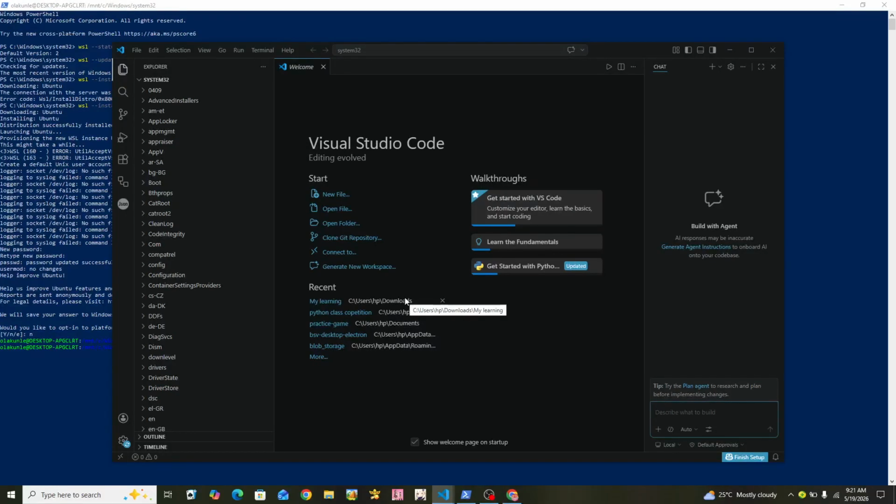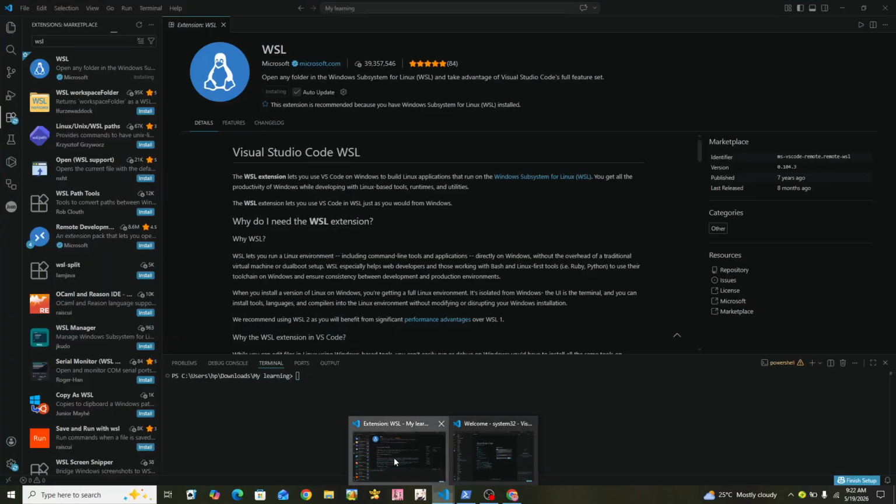In case the installation is not successful, if there is a problem with the Visual Studio Code, we will just come to the Ubuntu terminal here in this place.